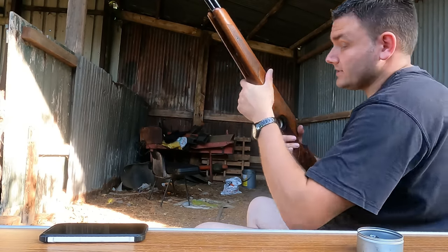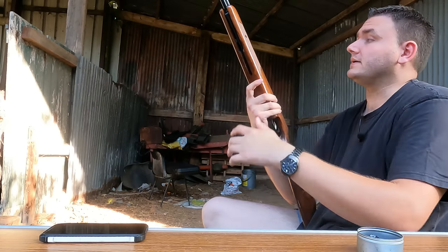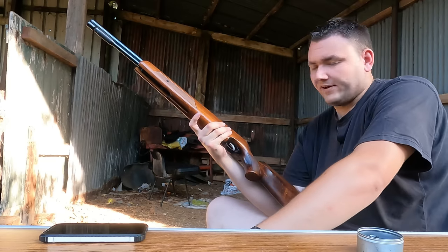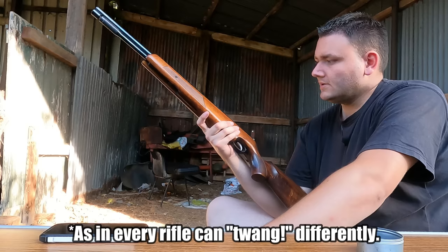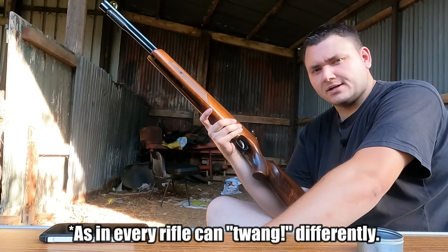There's not a great deal of kick and touch to either one of them, to be brutally honest. But I think when it comes to twang factor, and obviously each gun's different, so it's a bit of a silly test what we're doing now. I don't know. I think it's an equal tie, to be honest.